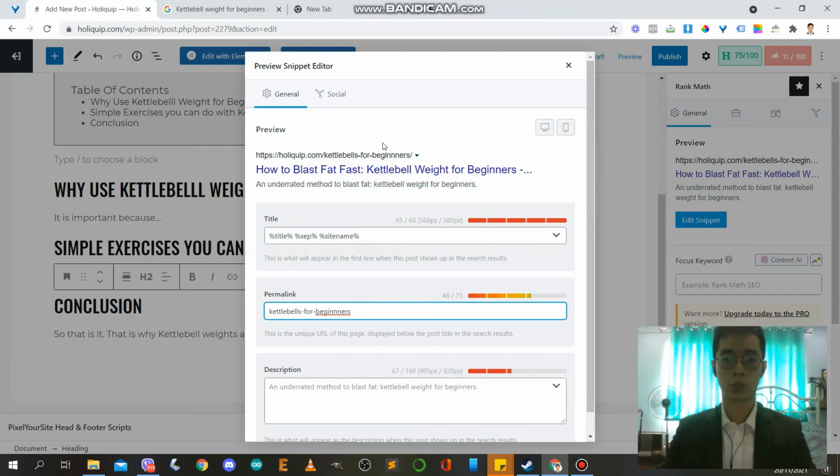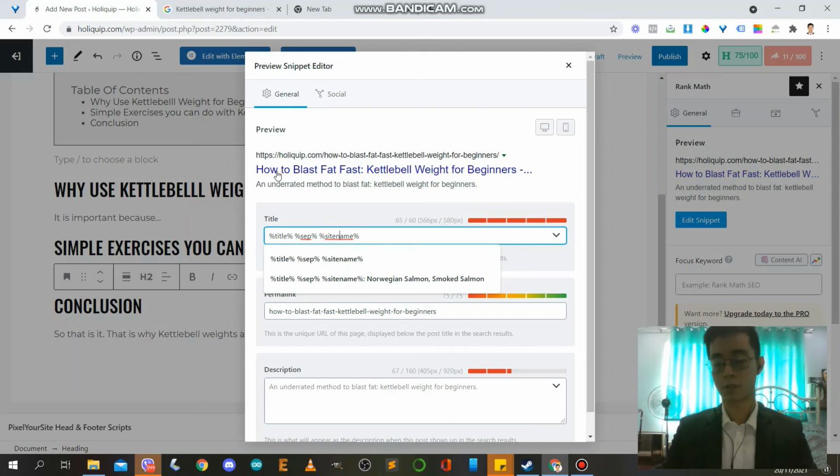If you want to edit how your link looks, maybe we could say something like this. Alright. This is really good actually. Oh yeah, you should also take note to make sure your title and your permalink don't exceed the recommended length here, because otherwise it's basically going to be truncated over here.